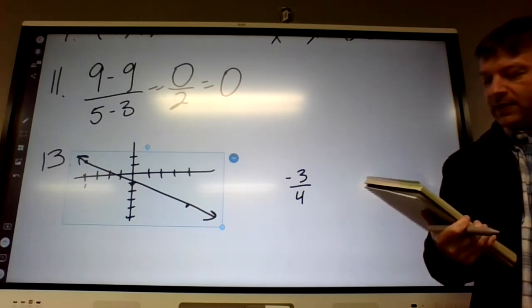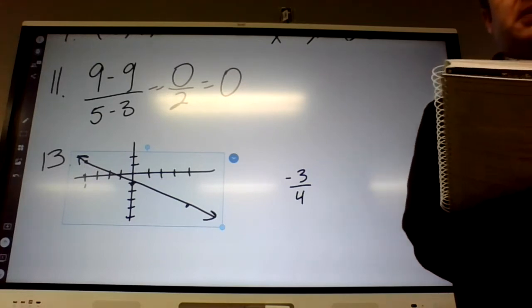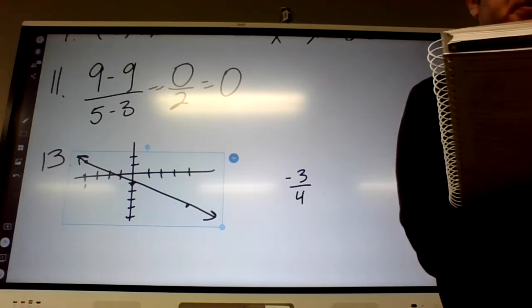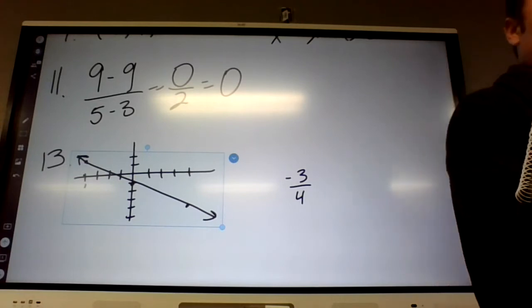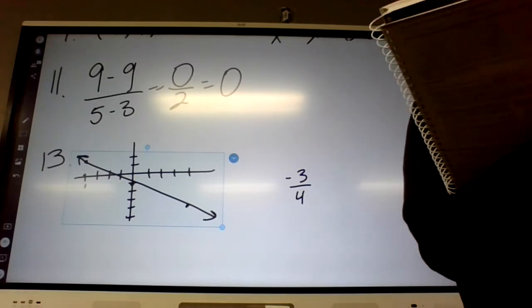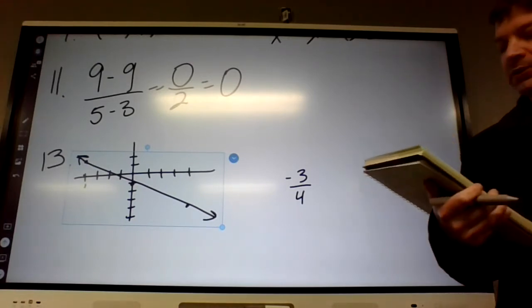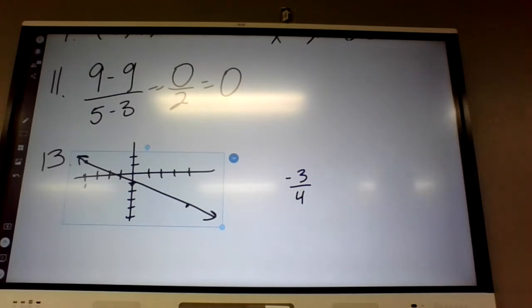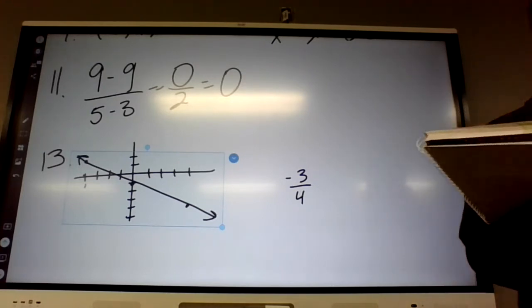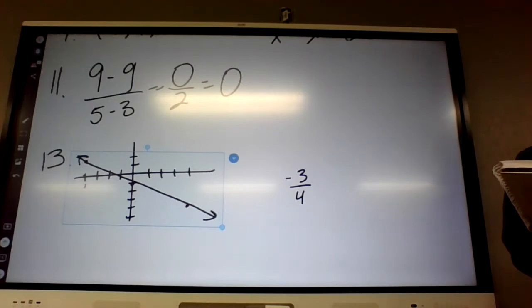Okay, on 14, it's kind of the same thing, but it's in slope-intercept form. So where would you start the graph? Oh, never mind, we're not graphing 14. What's the slope? 5 over 6. What's the y-intercept? Negative 3, or a little more specifically, it's 0, negative 3. Okay, but on 15, the tricky one, Sophia, do you remember what that line would look like?